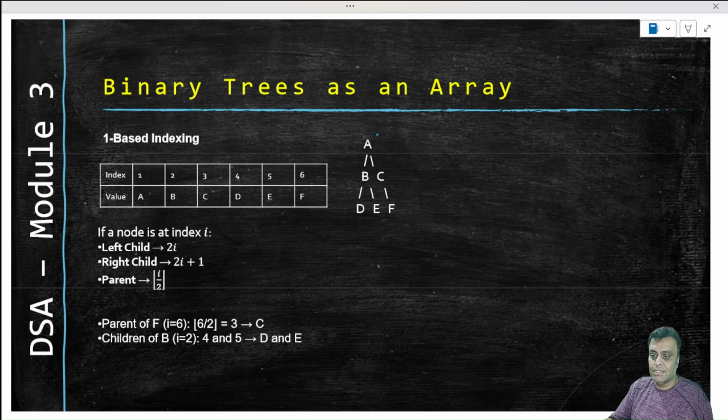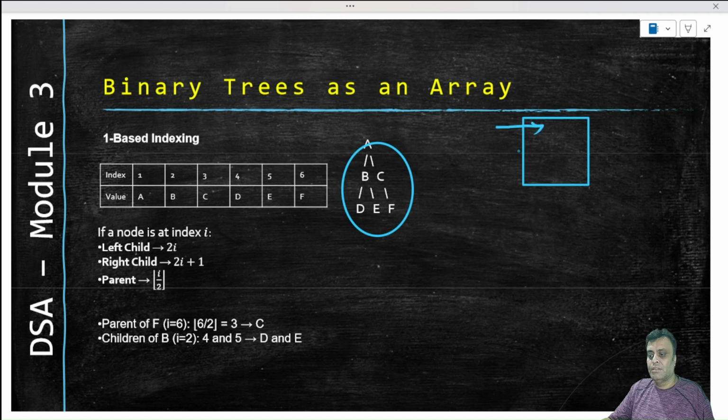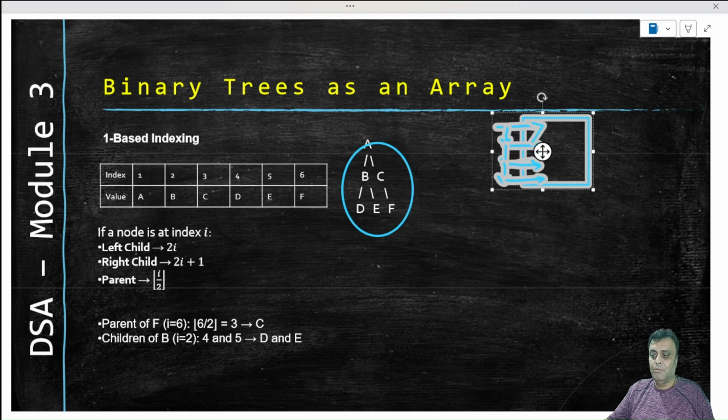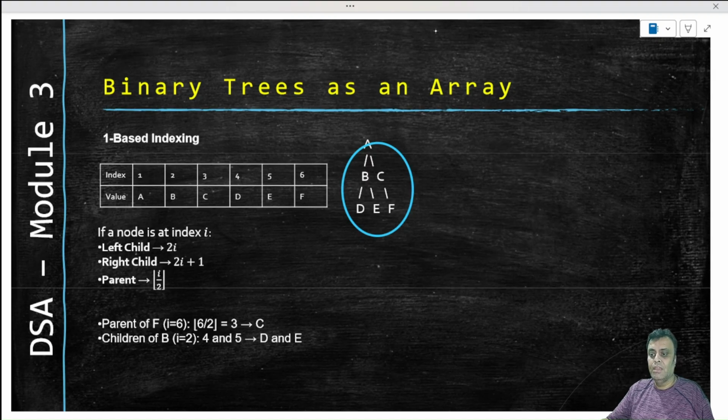So let us say that this is our tree, right? Imagine how a human being reads a paper. He will go from left to right. Once he finishes this line, he'll go down, then again go from left to right, finish off this line, again go down, finish off this line. That's how he typically would read a piece of paper. The same way we will read this tree. So we'll go from left to right. We get A, we will position A here.